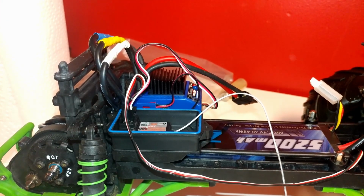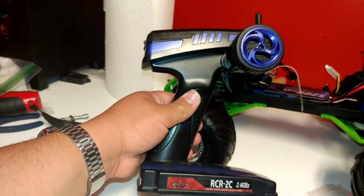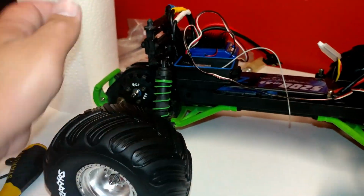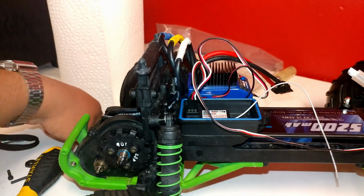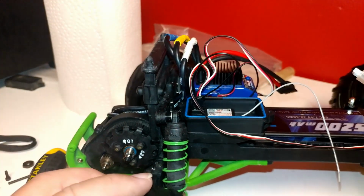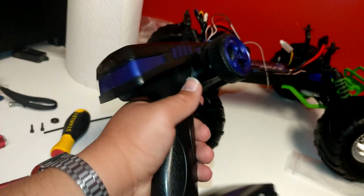Okay, the receiver's in, but before we actually button everything back up, I need to bind up the receiver to my transmitter. I'm going to be using this Red Cat Racing transmitter that used to go on my personal Stampede, but I upgraded to one transmitter for all my trucks, so now I don't need this. So we're going to go ahead and bind this up. In order to do that, you have to use a bind plug. You're going to plug that into your channel 3 on the FlySky receiver. Yes, that's right, I'm using a FlySky receiver with the Red Cat Racing radio. Why? Because this is actually a FlySky rebrand, so it will actually work.